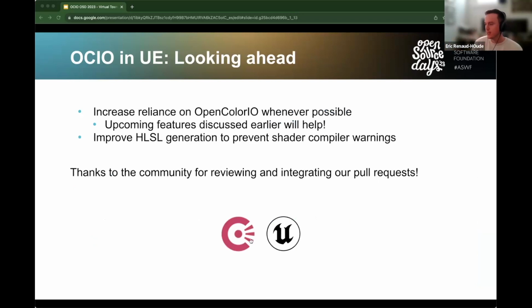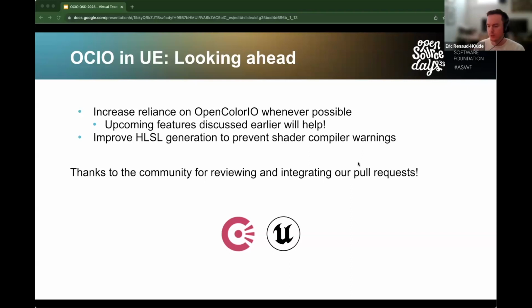And finally, looking ahead, we're certainly hoping to increase our reliance on the library whenever color transform is needed, color accuracy, and obviously with the move to the core engine, that's going to become hopefully more possible. And we also would like to improve some of the HSL generation.